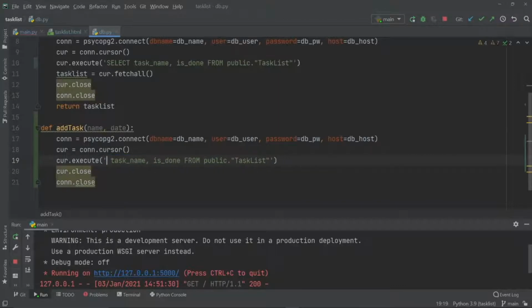So we're going to say all caps INSERT, and let's just delete this and say INTO public.tasklist. And since we're only inserting two values, let's say task_name and also due_date here.